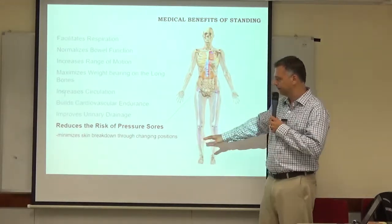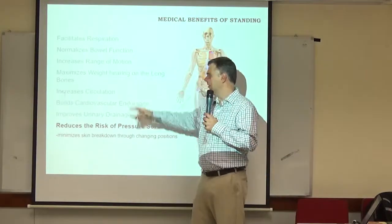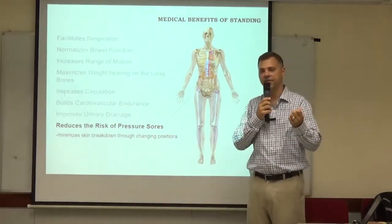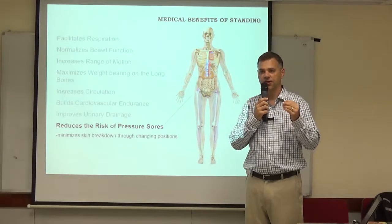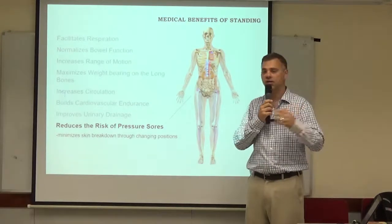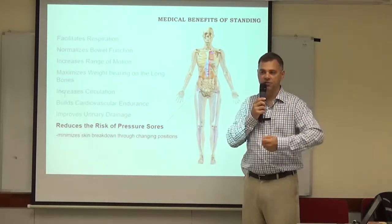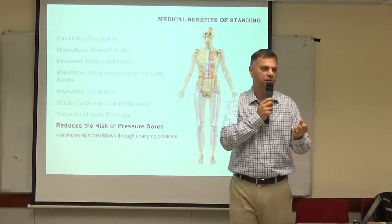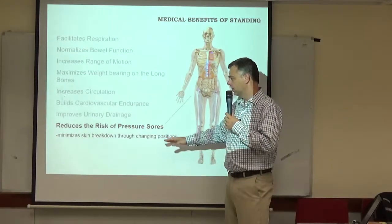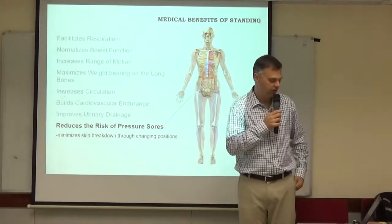But the other thing that we're doing is we're bringing in more oxygen, and we've got better circulation. The reason that we get skin breakdown is lack of oxygen to the cells. Right, so the oxygen doesn't get distributed through the blood to the cells, and the skin dies. That's what a pressure sore is. So when all of a sudden you're breathing in more oxygen and you have better circulation, you're actually helping a decubitus area heal much faster, besides the fact that you're taking pressure off. So it can be a really good part of a remedy for people who've got pressure sores.